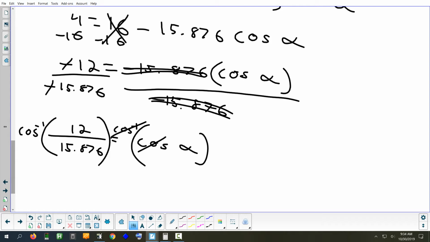Now, before you type it in, look at your fraction right there. If that fraction has a bigger number in the top, don't even bother typing it in. You did something wrong. The bigger number always has to be in the bottom. Always. If the bigger number is in the top, your calculator is just going to say error. And I'm telling you right now, I'm not going to give you a cosine problem that ever comes out to error. Ever. So make sure the bigger number is always in the bottom.